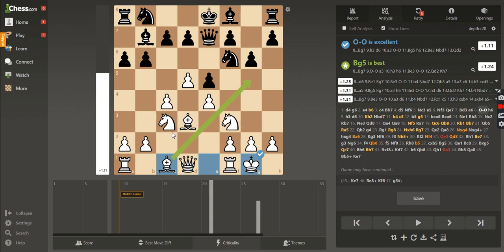I don't want to do anything with the queen. This knight, anywhere it can go, would be worse than where it is. This bishop, anywhere it can go, isn't that great. So I just castle because I didn't see much of anything forceful. I just went for a low priority move like castling.